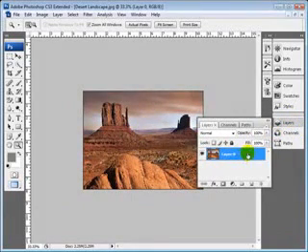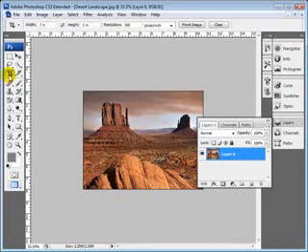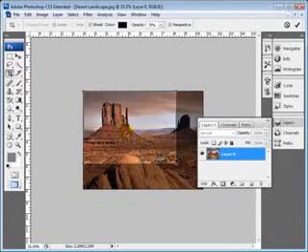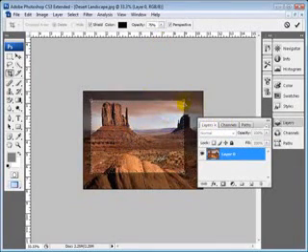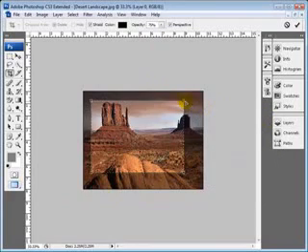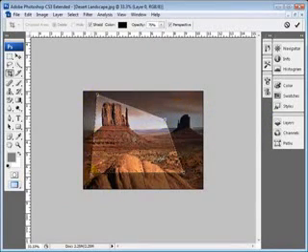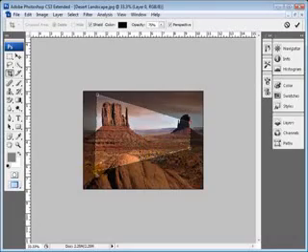So I'll do that again. This time I'm going to unlock this layer, and I'm going to use that same effect there. I'm going to put that in the center, and I'm going to leave the perspective on, and then this time I'm going to tweak this again here. Make it a little bit more extreme this time, so you can see what's going on, and then go ahead and hit enter.